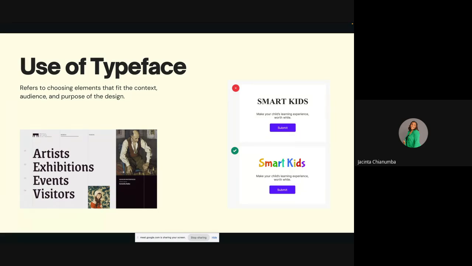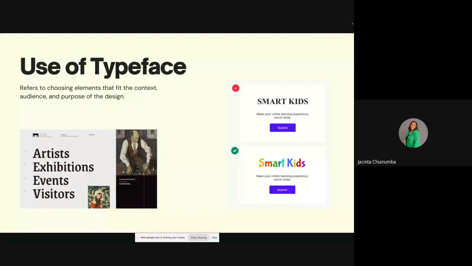For designing different applications, you should know, okay, what is this application trying to say? What's the message? What's the purpose? Is it for education, or is it for fashion, or is it for playful stuff? It will now help you to choose the kind of feel you want to give to this application. And then it also goes down to the type of font you use. So you can see for this first image here, this is an artistic website, and this font is just right for an artistic kind of website.